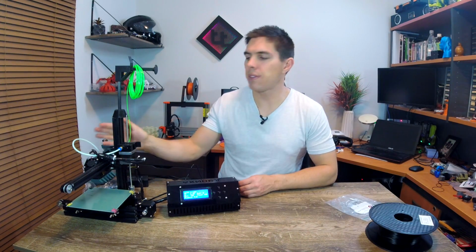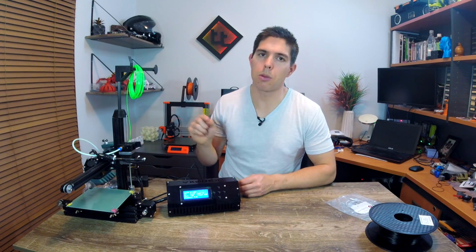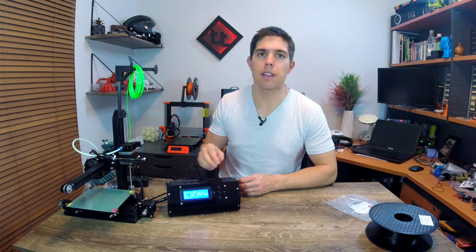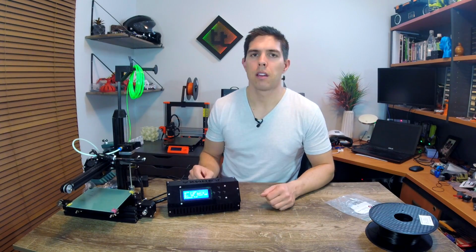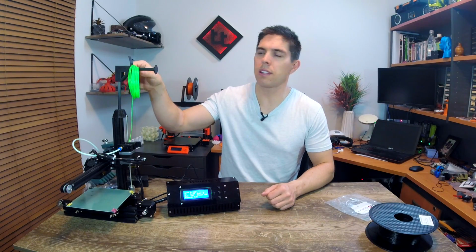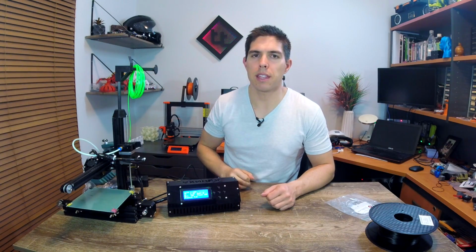So the fan is fitted. It's a really neat installation. Only 1 bolt to be undone and then put back through the middle of the fan shroud. 4 bolts to put the fan on, and extending the wires, and there's a plug already in there. Nothing to change in the firmware. About as easy as it gets. I've tweaked the slicer settings a little bit more to try and minimize the stringing. I've loaded up some awesome fluoro green, which is a sample from X3D. And we're ready to print another follow-up benchy.